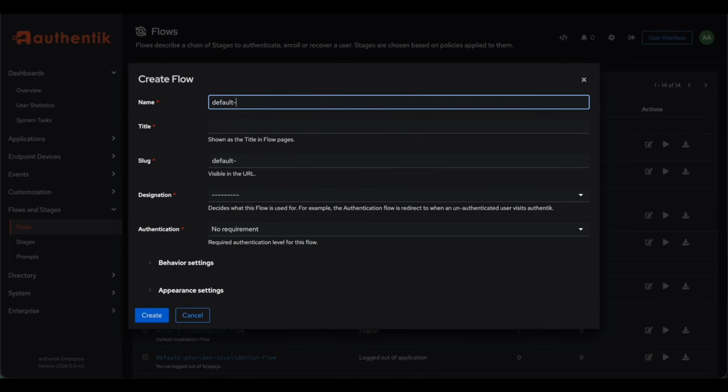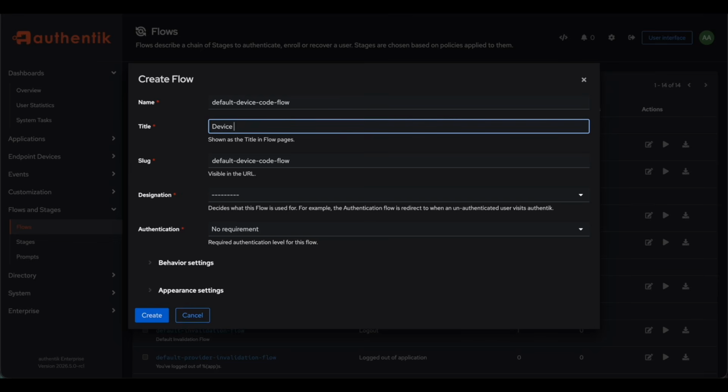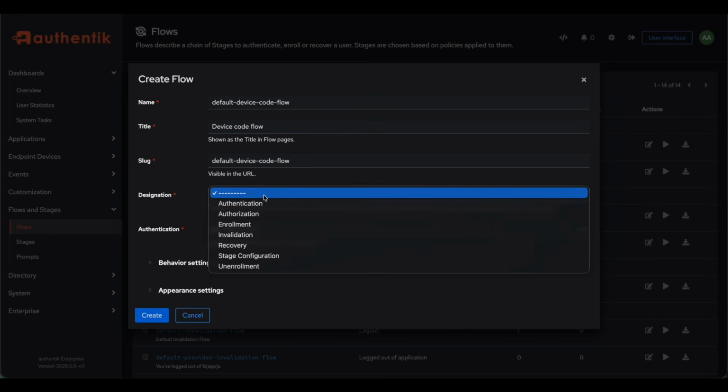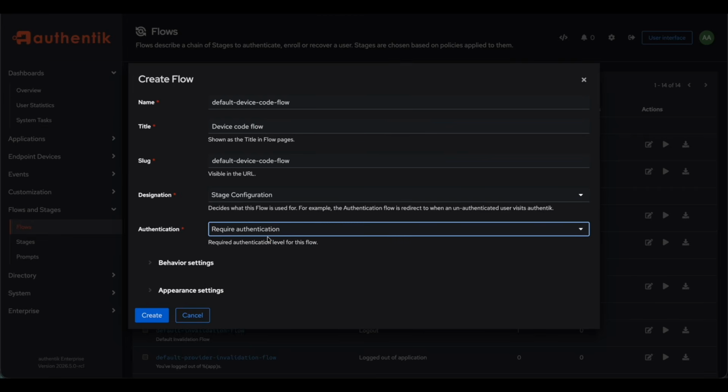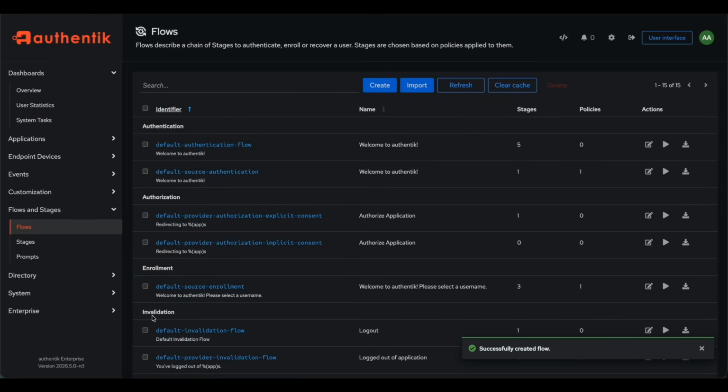For the name, default device code flow, title, device code flow. The designation will be stage configuration, and this will be require authentication. Go ahead and create that.